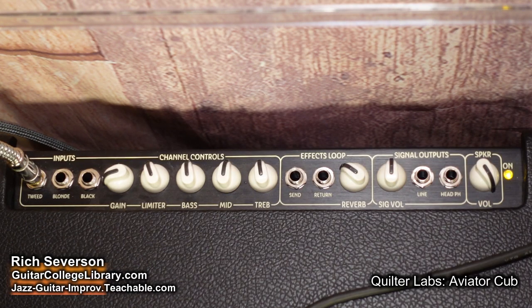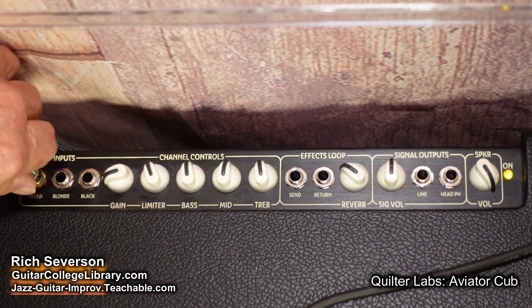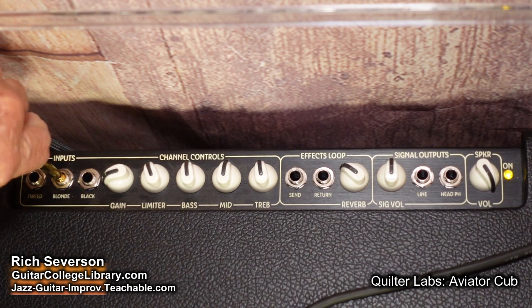Sounds pretty damn good, I think. You know, a lot of people say the tone is in the fingers, it's in the pick, it's in the guitar, it's in the amp, it's in the ear, it's all over the place. Okay, it takes all of it. You got a sound in your head and you turn the knobs till you get it. All right, I'm leaving everything flat, and now I'm going to move over to the blonde setting.